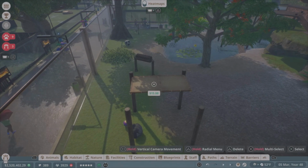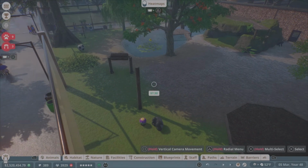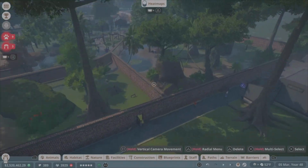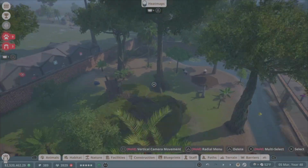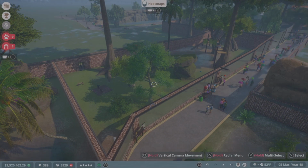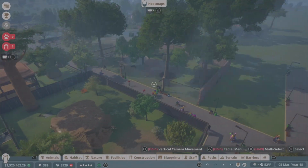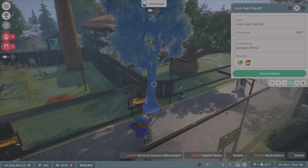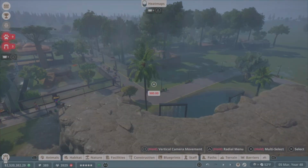And maybe I'll just add another tree. Yeah, I'm just going to add another tree right there. Let's do, it's a good looking tree. What is this? Is it a mangrove apple? I don't think I did one of those. Oh yeah, I did. It's right there. It's a good tree. Need a good looking tree. Is it a cork oak? Yeah. Let's go ahead and put a cork oak right there. I think that looks good.